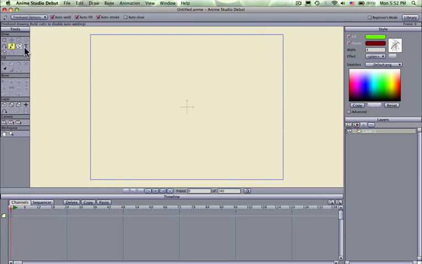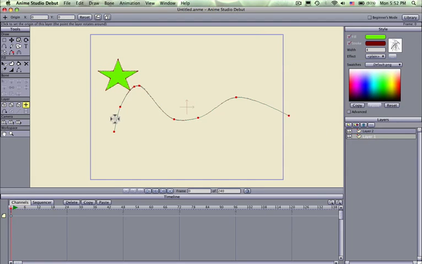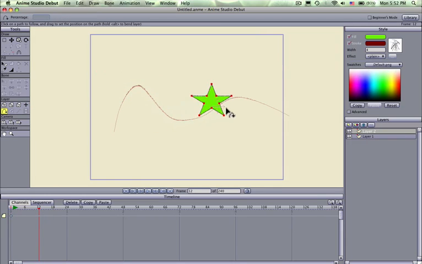So I'm going to use my Freehand tool and draw a curve here. I'm going to add a new layer, and I'm going to draw a star. Select my original layer. And now I'm going to select the star layer, use the Follow Path tool, move in my timeline, and you'll see that now this star will automatically bend and move along this path. And now I can go and scrub through my timeline, and you'll see that this star is moving along the pre-drawn path, which makes animating along curves very easy.